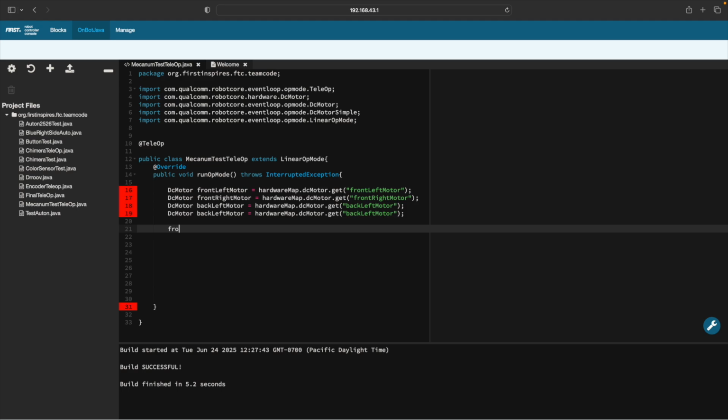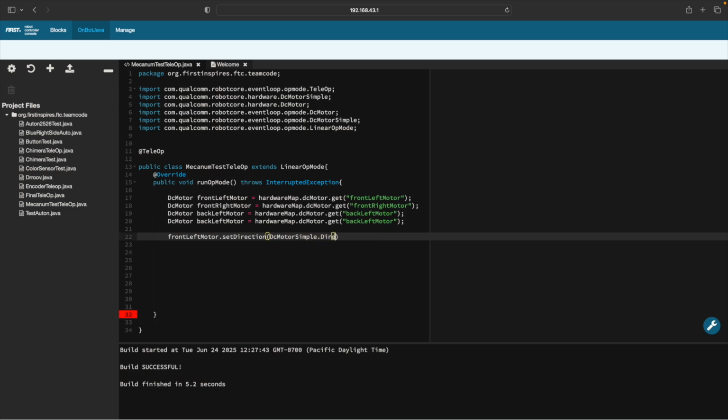So front left motor dot set direction. So this basically sets the direction of this to the other way.